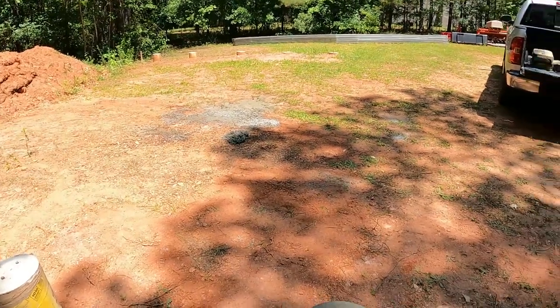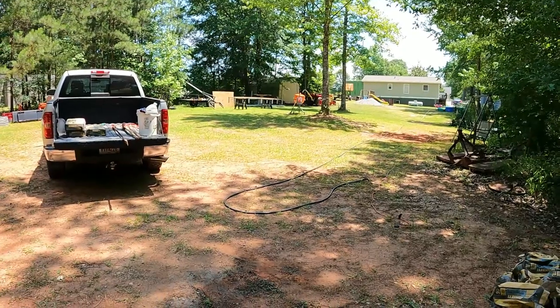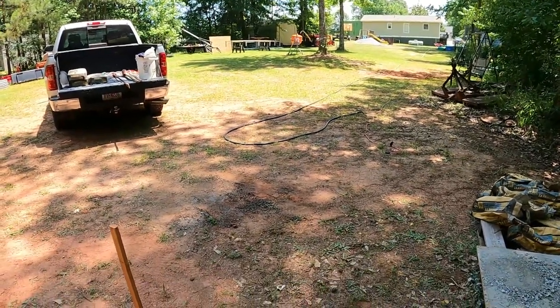And just for the record, my cement mixer over there will run off 150 foot of extension cord. Works like a champ.